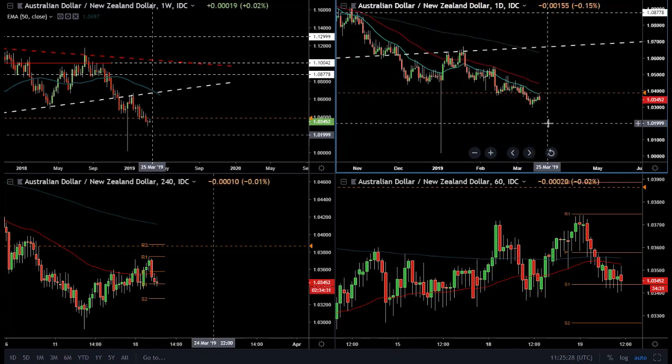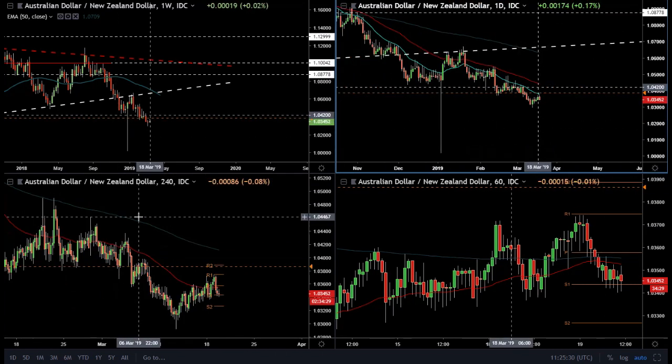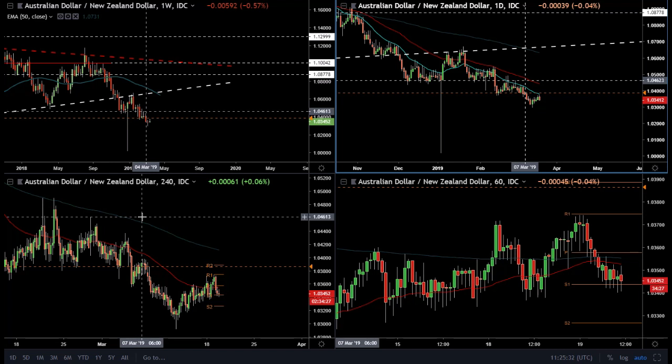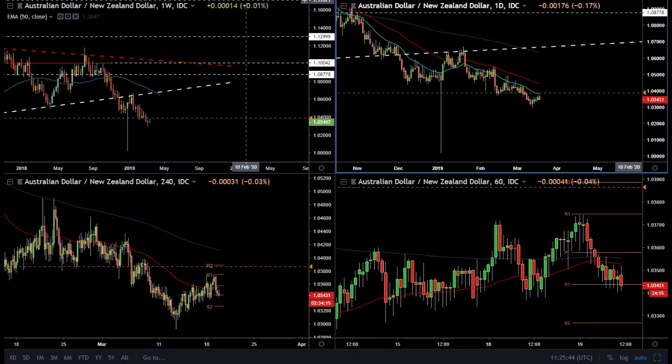It can happen at any moment, but for now, again, it's one of those pairs that you have to keep checking back and basically monitor as the week goes by, which is why alerts come in handy, because as soon as you set a level to be alerted, as soon as something happens, you get an alert and you know that you have to check that pair.